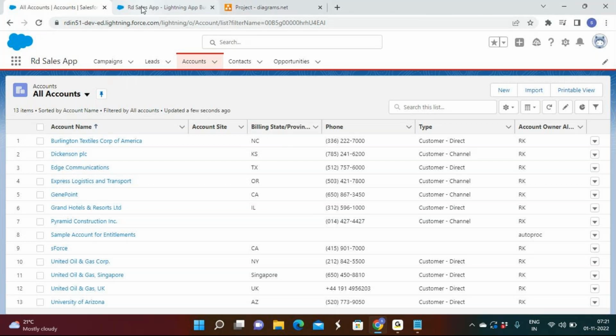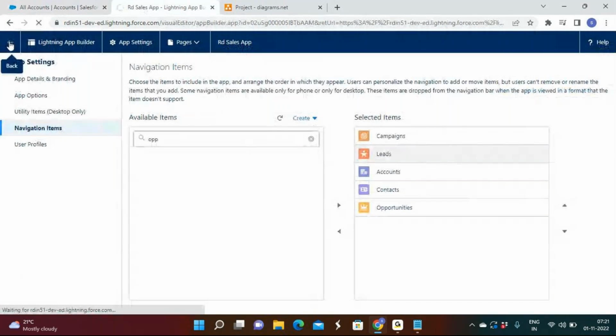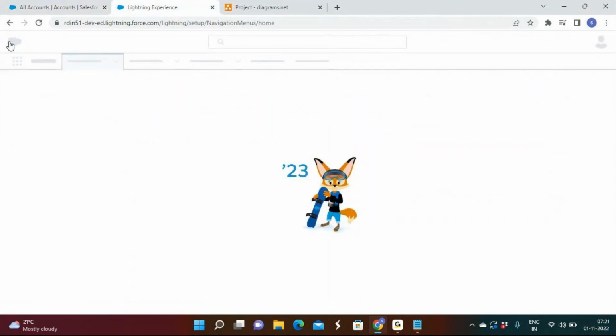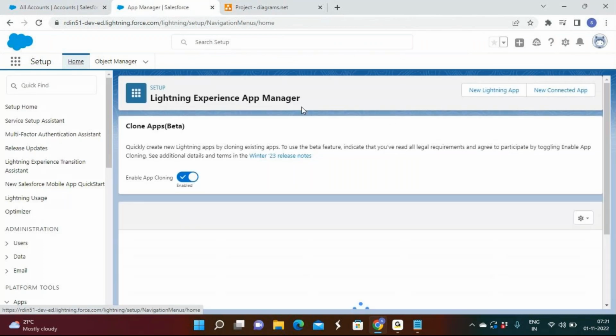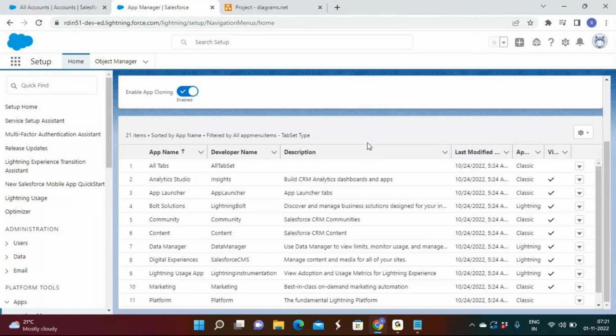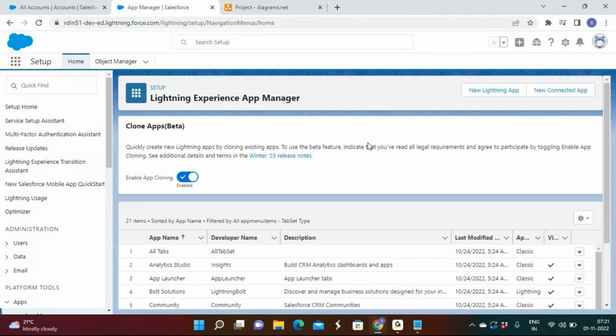Now let's go ahead and create a custom object. So go back to the app. If you want to create an object, go to object manager. Let me show you the path.